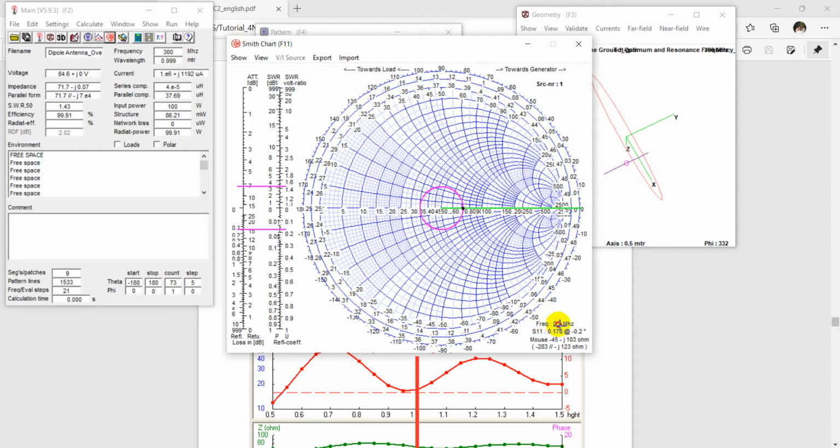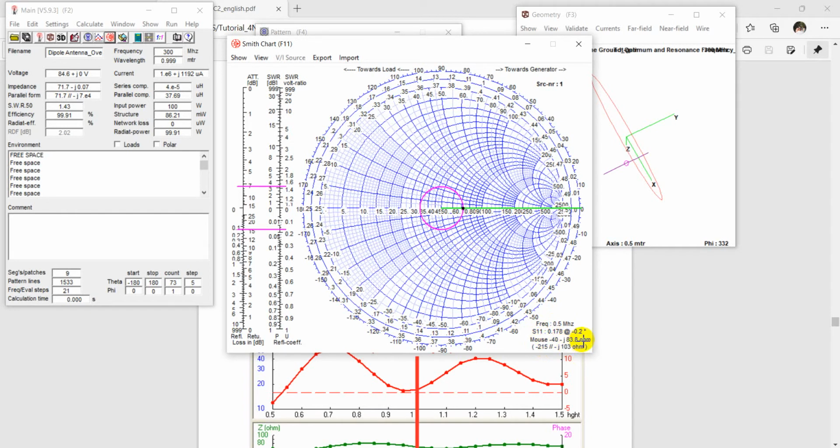When you work on this file to update it the first time, you have to see that the frequency must be the same at 300 megahertz. So it's not a matter of fact; you can press or shift the cursor to any point, and the direction is shown, and the value of the radius here is already showing 0.178.